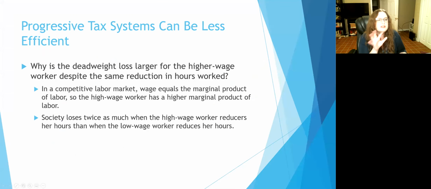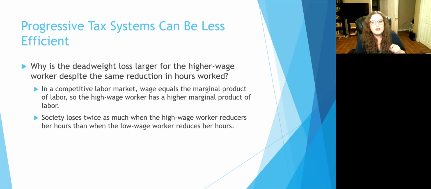All right, so let's think about the different types of systems that we have, right? Because last time we talked about progressive, proportional, and regressive tax systems. So let's focus specifically on progressive tax systems to begin with. Remember, these are the ones that get bigger and bigger the more income that there is, right? So the person at the bottom who makes maybe $20,000 gets little tax, the person making $150,000, larger tax, right? Super simple, progressive tax system. So these can actually be less efficient when we start talking about the loss to surplus. And I think that this one's just kind of fun when we get to the graphs. So we're going to talk about it.